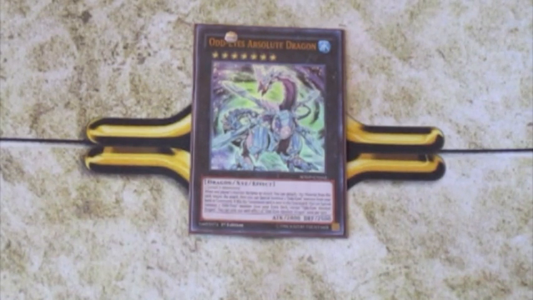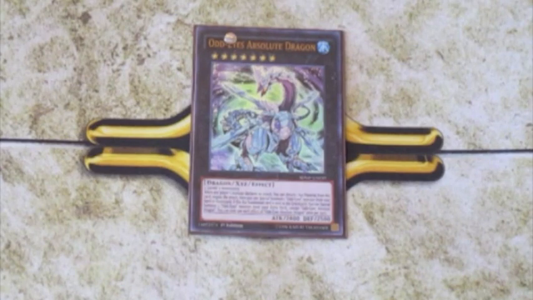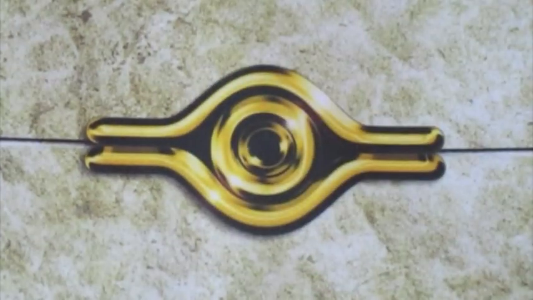If this Xyz summoned card is destroyed and sent to the graveyard, you can special summon 1 Odd-Eyes monster from your deck or extra deck, except for Odd-Eyes Absolute Dragon, which means you'd be able to actually extend into Vortex and do other things as well. Awesome card to have in this deck.